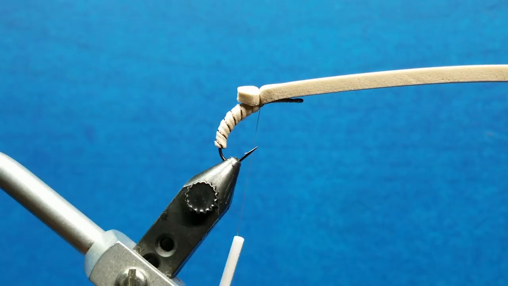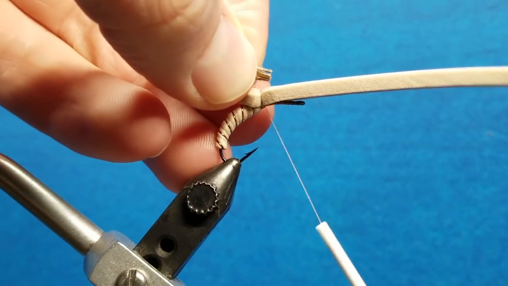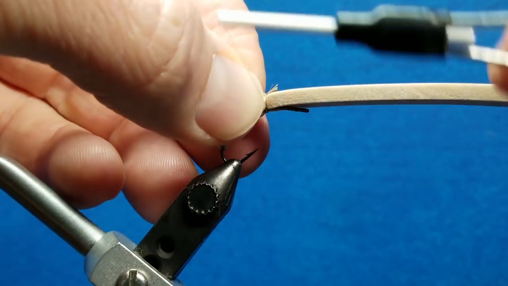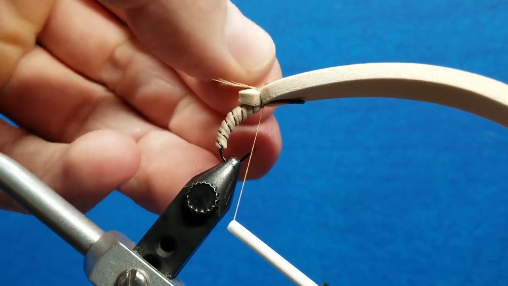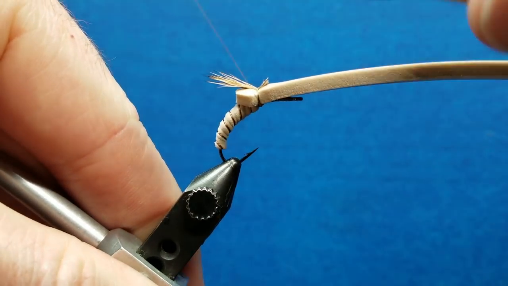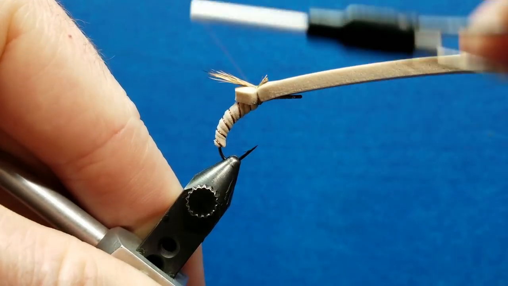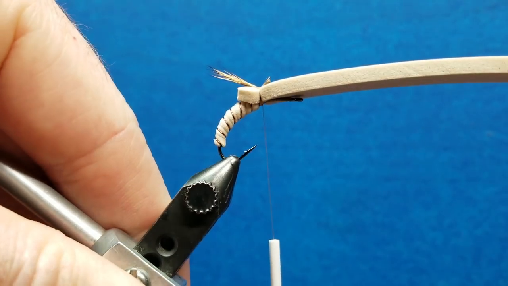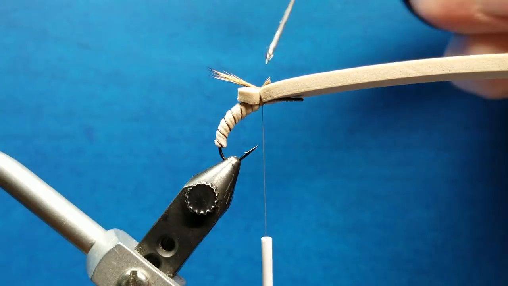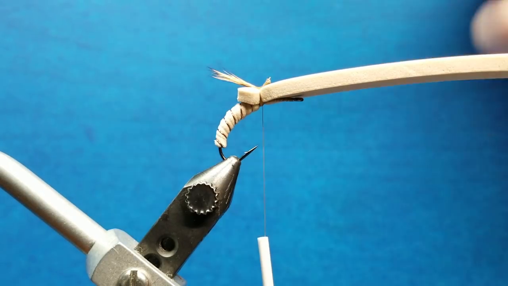So I'm going to take it, gauge that, and snip it off. And I'm going to bring it in and set it in there. It just makes it a lot easier to finish off. Once it's in there, I don't have to worry about it. Give it a half a dozen good wraps here. And then for the sake of durability, I'm going to bring in a little bit of zap-a-gap. And I'm going to touch it right to where I tied that thread in. It's just going to help to hold it in place.